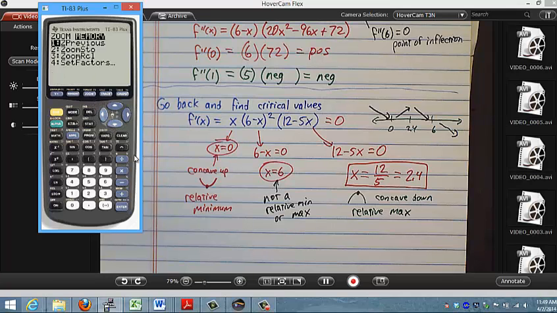I'll go to Zoom Memory. I'll go back to the one I had before. Yeah, it's hard to really see anything besides the fact that it's going through this 6. But you can see it's coming down, and then it's going to kind of take a little jump like that.